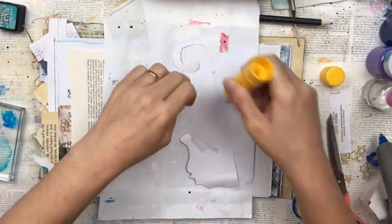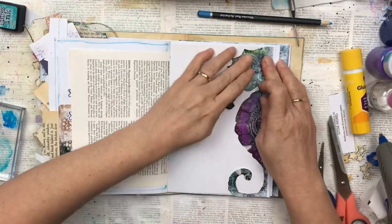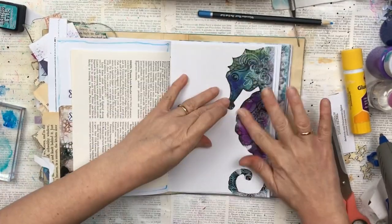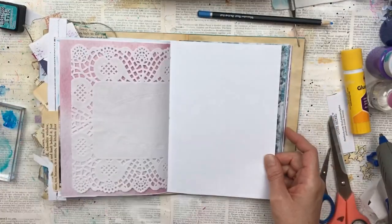Sometimes you don't need too much. You can balance out between the busy pages and the calm pages. And this one has just got the sort of the profile of the seahorse coming off the page.